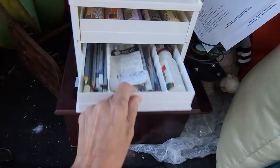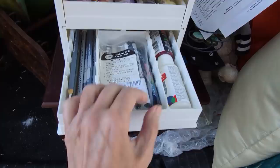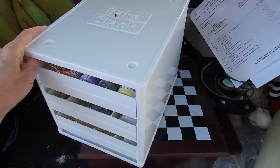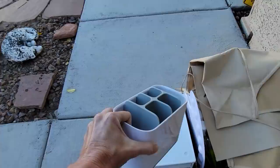Well, those drawers aren't set up the same. I guess you can move those things. You can move these around. Okay, so she could technically put 10, 20. She could just put 30 things of paint into one of these. So this is a really cool little thing all in and of itself. Oh yeah, and this little paintbrush holder, pencil holder came with it too. So there we go. There's all Rachel's paint supplies.